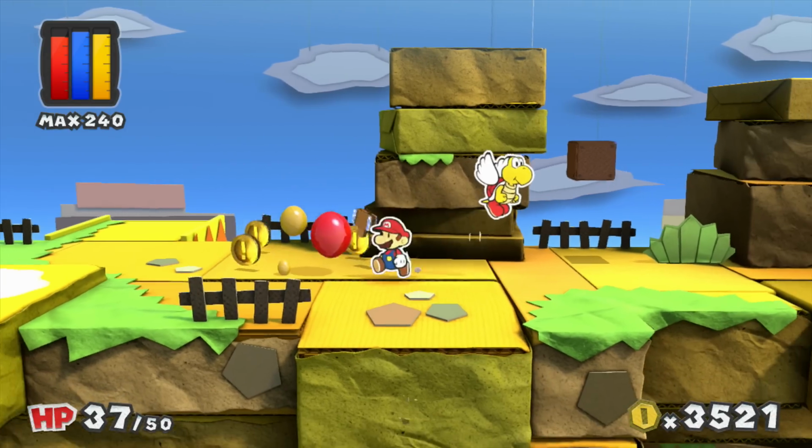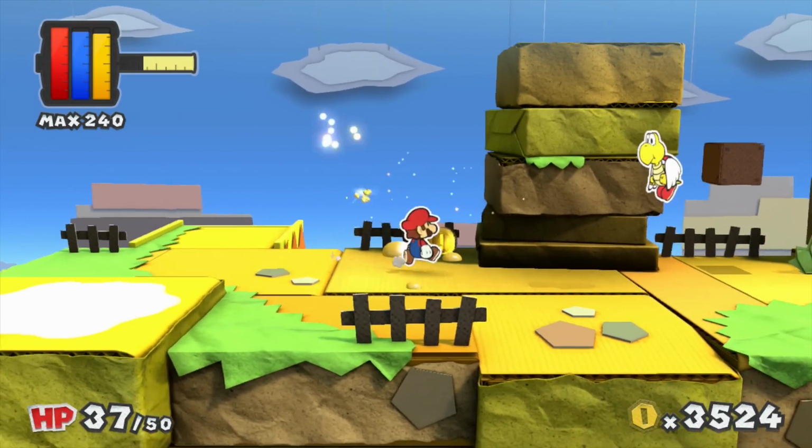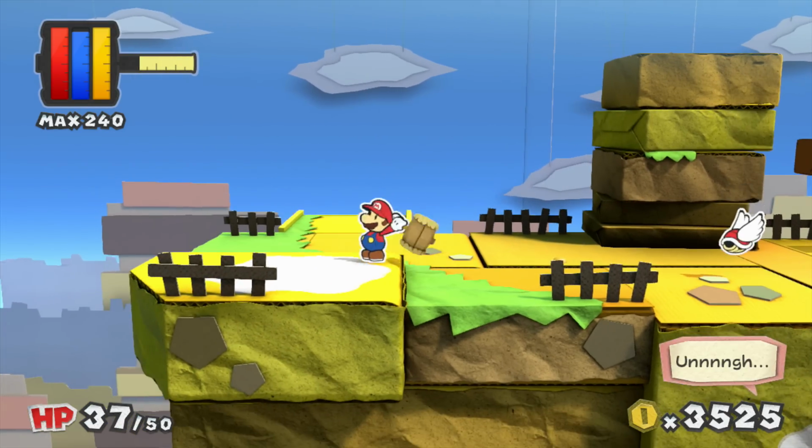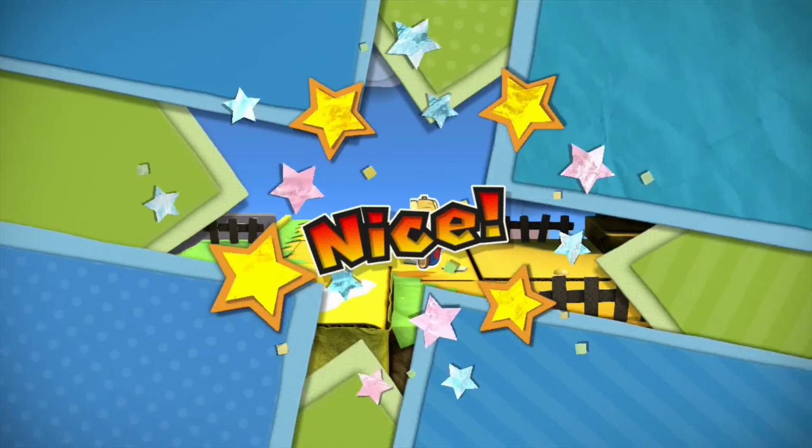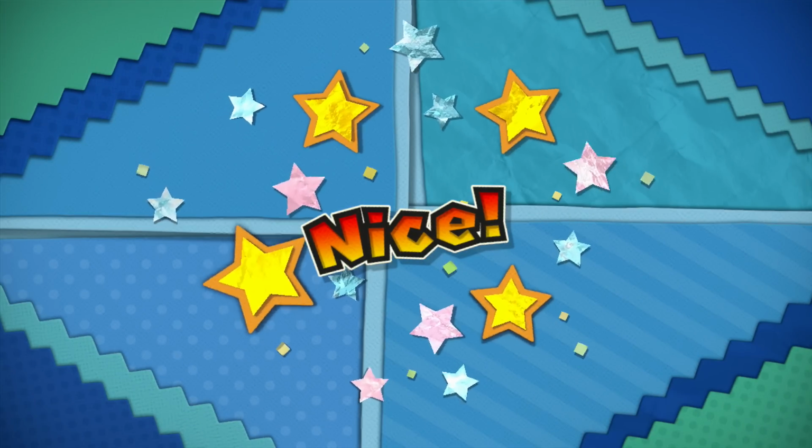All right, so there's one of the Koopas done. I might want to just try to dodge this guy. Let's go ahead and fill this up. You leave me alone. He is not stopping. He's a heat-seeking missile. What is with this dude?